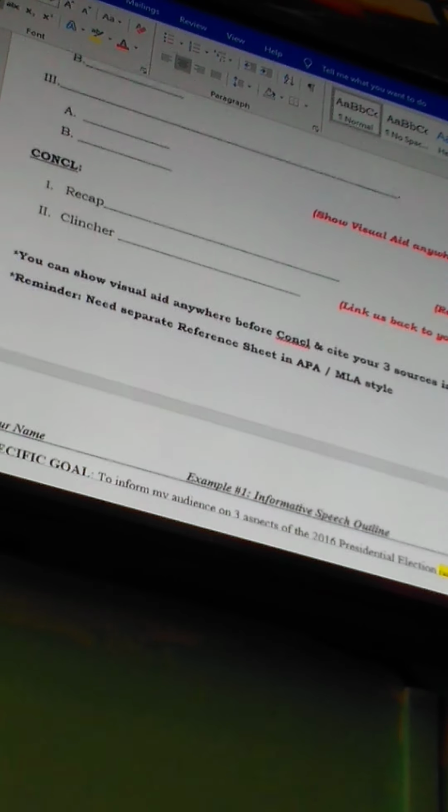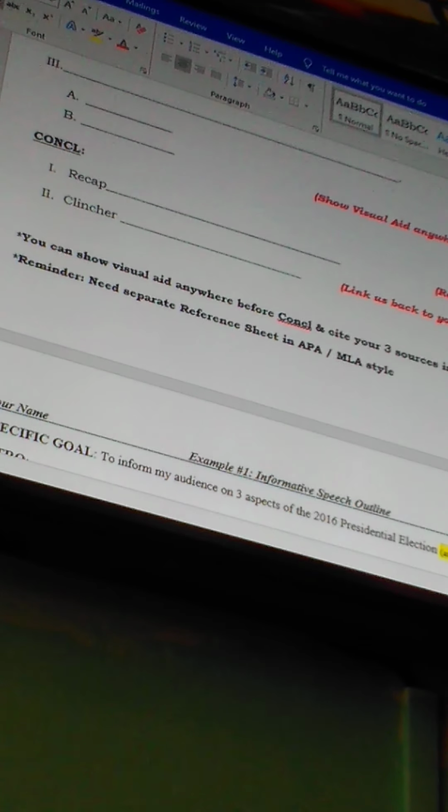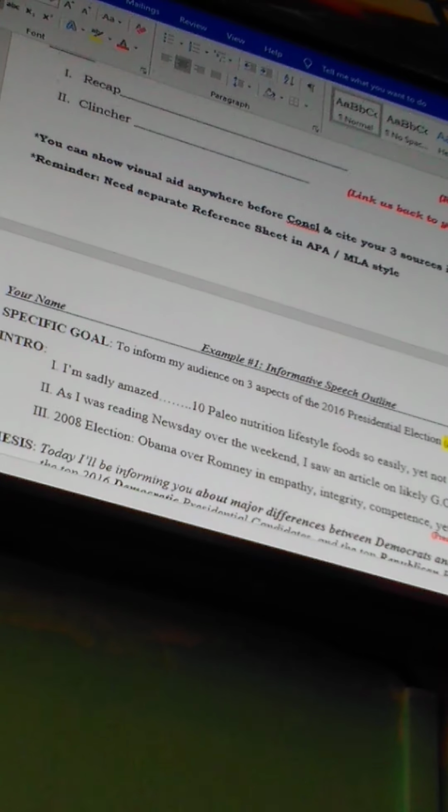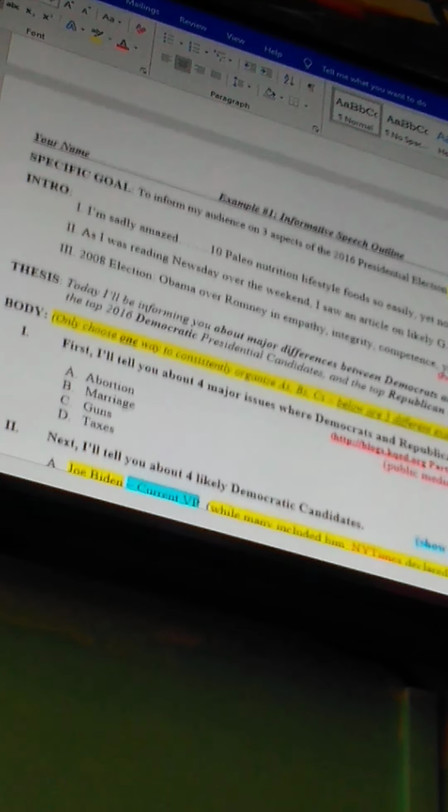You can do the visual aid anywhere before the conclusion. The reason why we don't want it after the conclusion is if we think your speech is over and we're ready to clap, and then you say, wait, let me show you my visual aid. It's better when it's before. It's like when the teacher's about to dismiss class when kids are little and they say, wait, you forgot to give us homework. All right, so I give you some pointers on here.